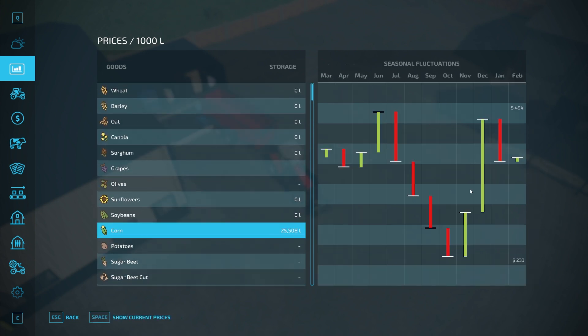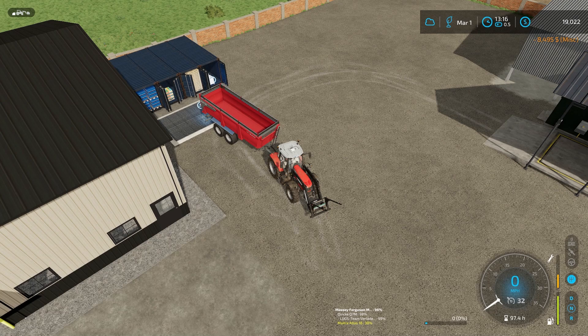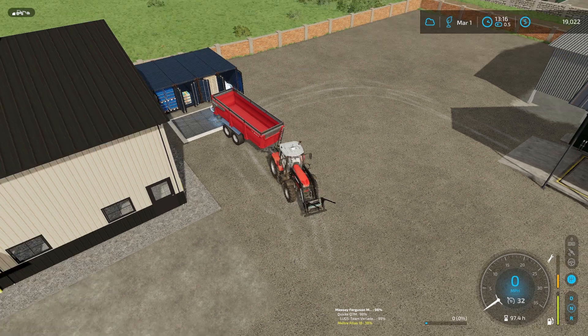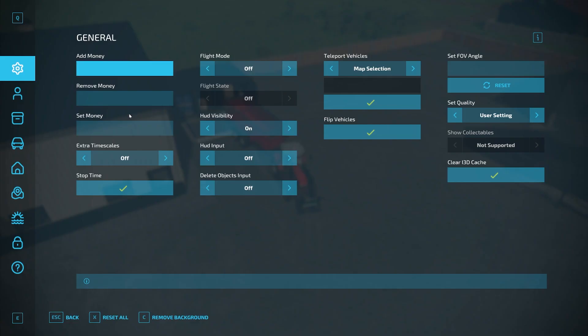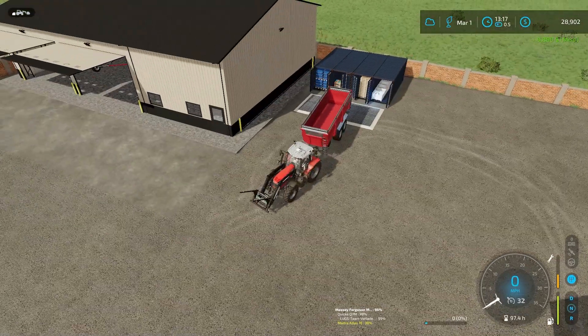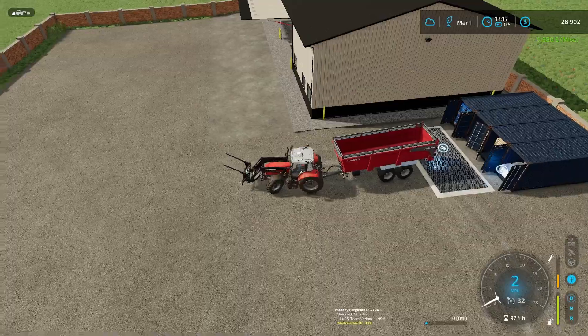Corn on its best day is $4.94, so we get 20,000 liters times $4.94. I'll do some quick math — 494 times 20,000 liters is $9,880. So we did make a little bit more off of that. Let's go ahead and put $9,880 in — there you go. That contract is done. Nicholas Todd, that is on its way to you.